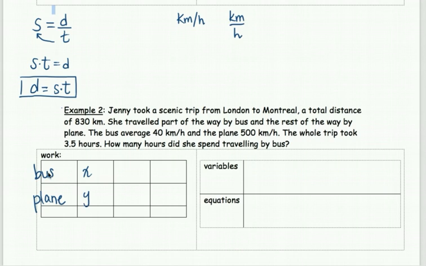Okay, so we're looking at the bus and plane, we're just going to set it as x and y. So what does the x and y stand for? Well, we're trying to find this time spent. Okay, how many hours did she spend traveling? So that's your time that you're developing here. So let's set those variables. So x will be time on the bus. Bus travel time, maybe more specific. Bus travel time. Okay, and those units are hours. And y will be the plane travel time.